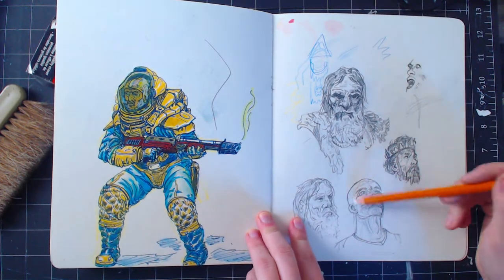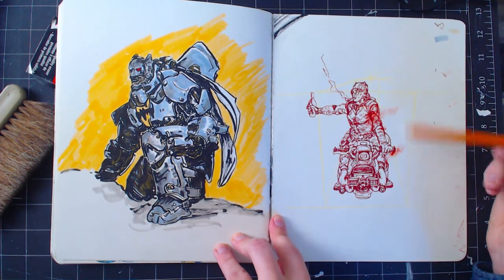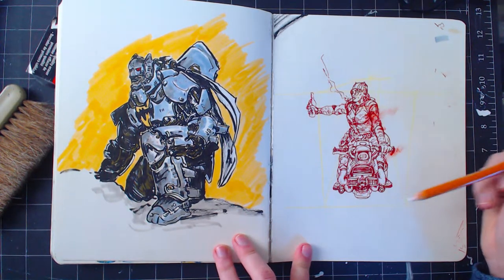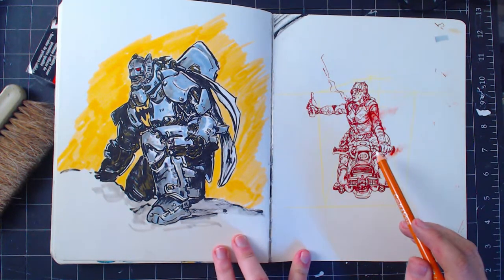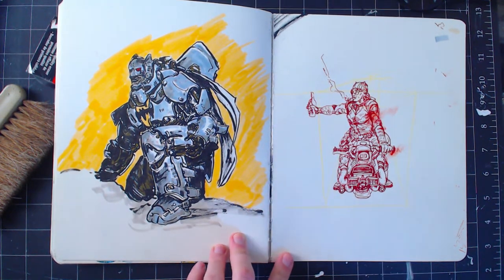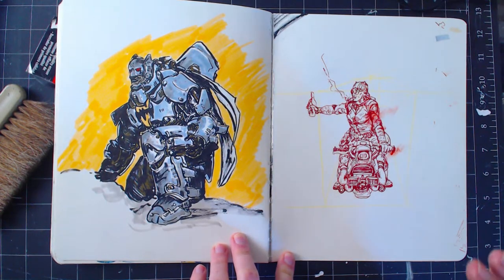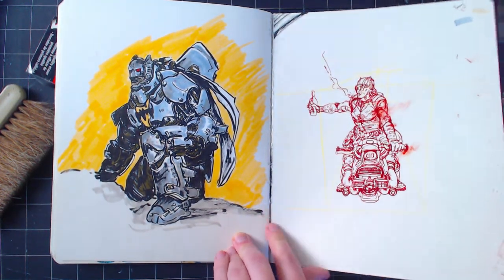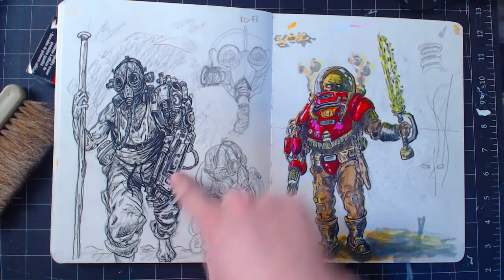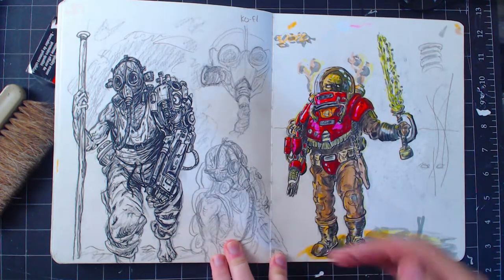These are some heads from Karl, except for that one — that's me. Karl Batsuit. This is probably my least favorite one in here. Something I didn't ever really consider is compositionally, when you rotate it, you should find another angle that makes sense. This is a 90 degree rotation — his comes this direction, but I rotated it. This girl on a hover bike rotated 90 degrees, done from a front-on angle. But a lot of the information is obscured from that angle. Motorcycles don't look that good straight on, so I should have done more of a three-quarters kind of thing. That's a Karl copy — I did a pretty detailed pencil rendering before I added the ink. It looks messier but the information is pretty clean; the proportions and everything are a little bit better.